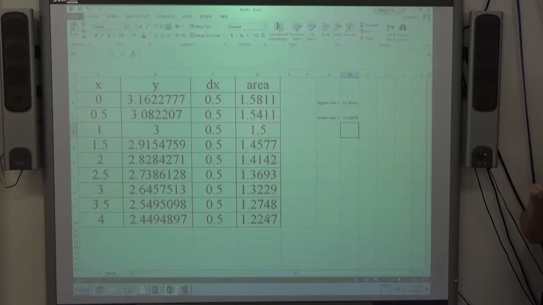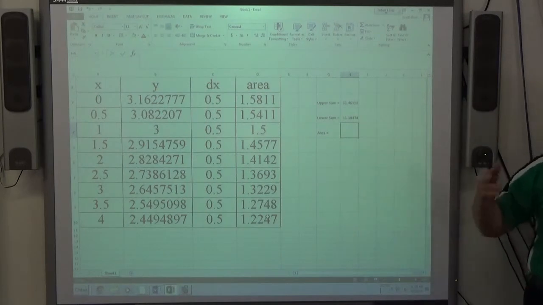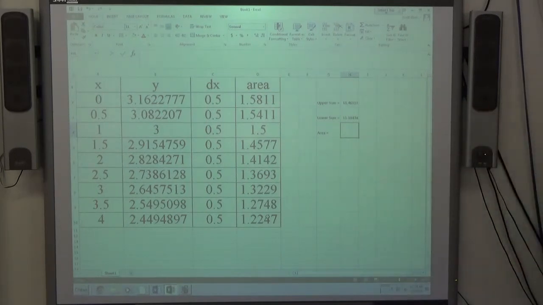And then what I said is the average area is going to equal the average of these two things, right? Averaging is 1 plus the other divided by 2, or you can do this, equals average, parentheses, and then select the 2 that you're averaging in parentheses.